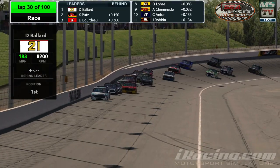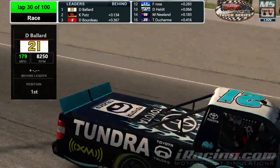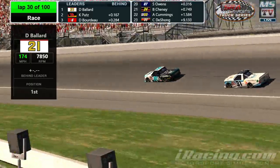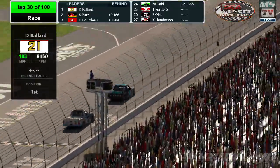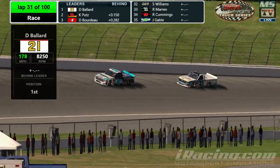Delonte Ballard has so far led a total of 25 laps tonight, and the driver behind him, Kyle Putz, has led a total of 1. Other drivers who have led laps are Christian Snyder, he led 1, and also Martin Newland led 1 as well, and Bobby Zaleski. So there are your lap leaders of the race so far.